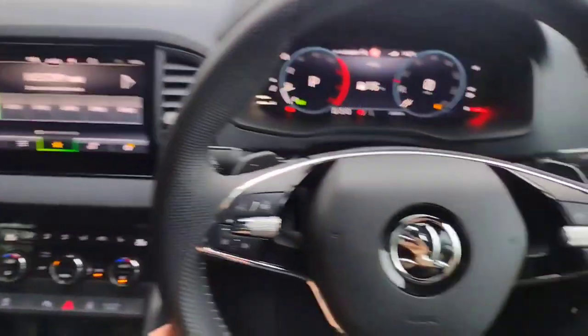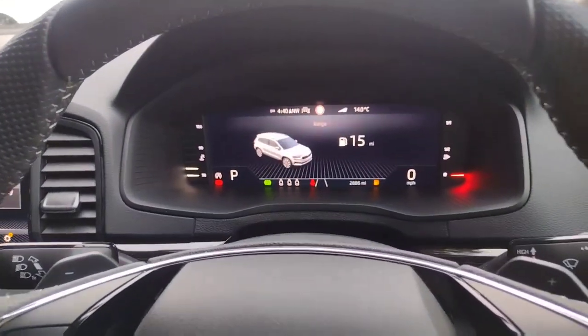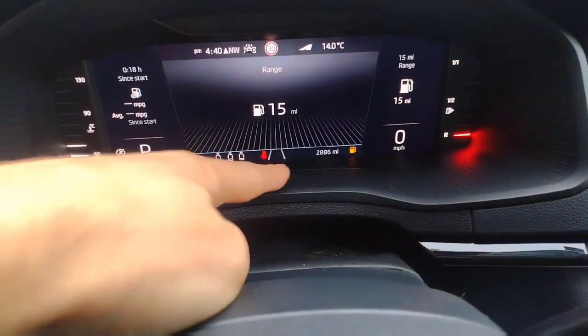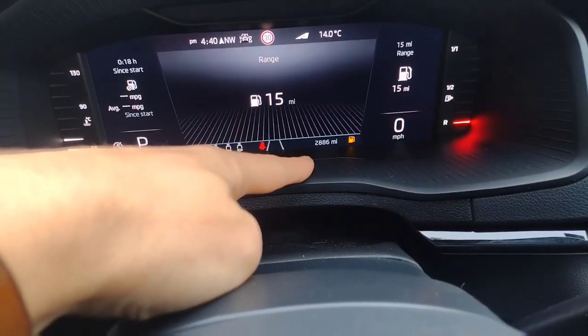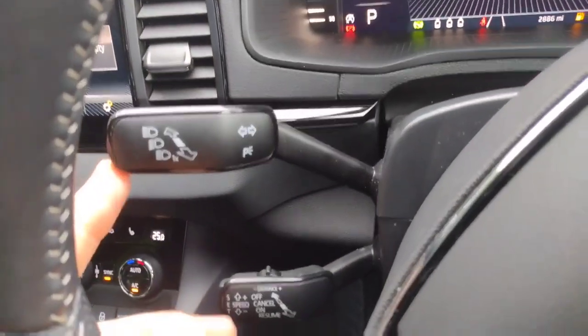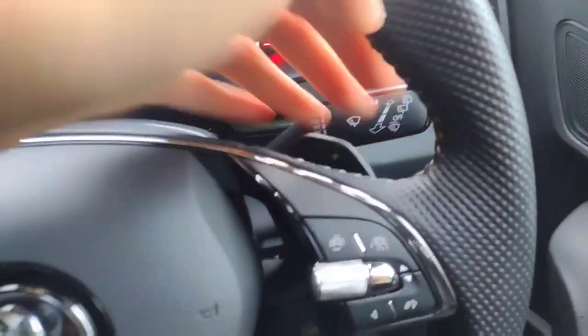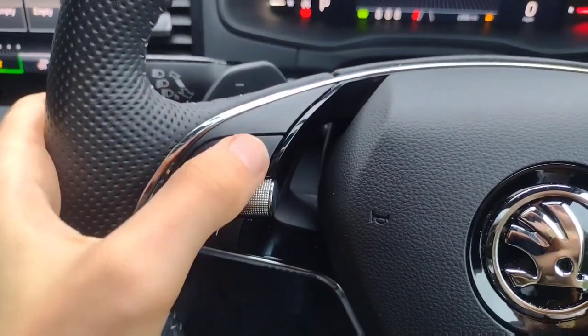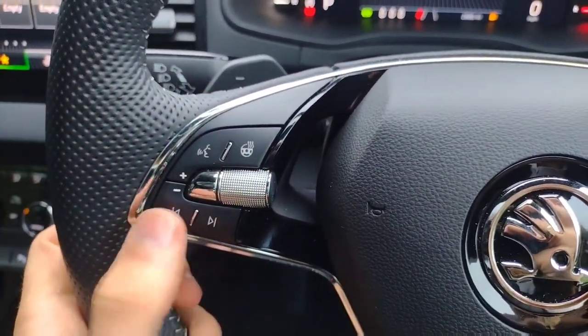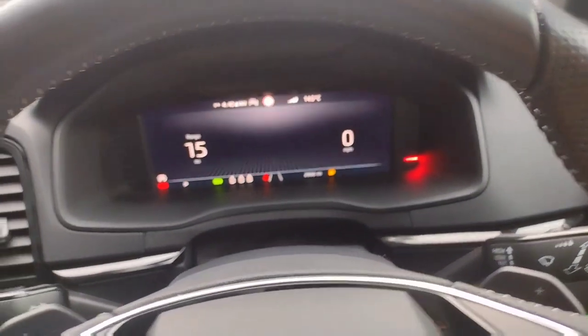Stepping into the driver's seat, it's very well laid out and well looked after in here. In the centre screen we've got the virtual cockpit which is controlled by these buttons. As you can see on the bottom there we've got 2,886 miles on the clock, which for a diesel is very, very low. You've got your indicator stalk and below that the adaptive cruise control system. On the opposite side your front and rear wipers. On the steering wheel itself you've got flappy paddles for gear changes, heated steering wheel, voice control, radio or song selection and volume control, and controls for the virtual cockpit.